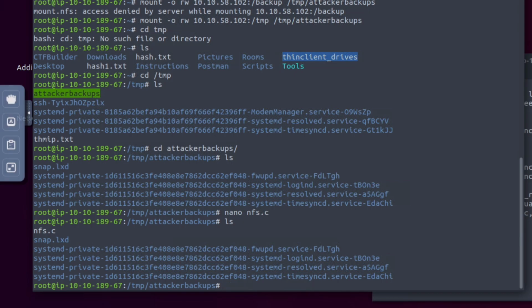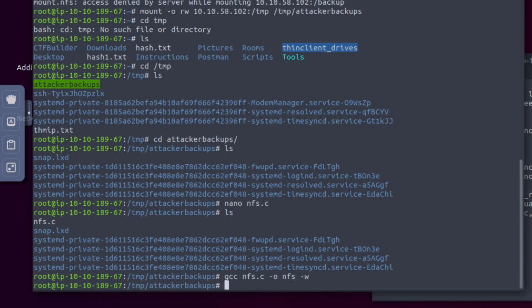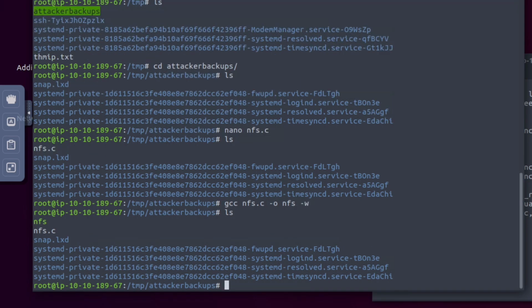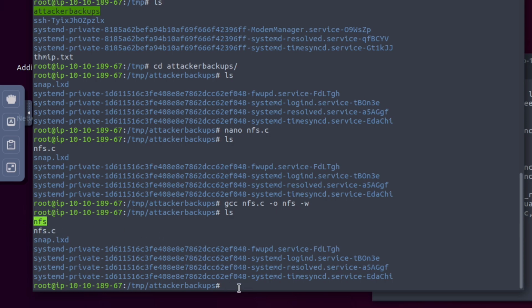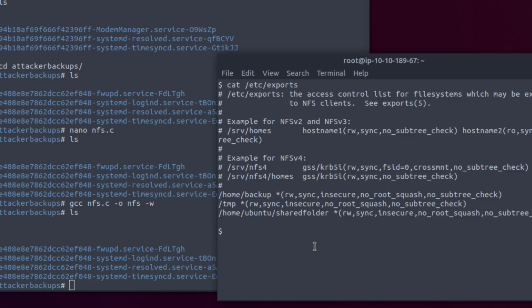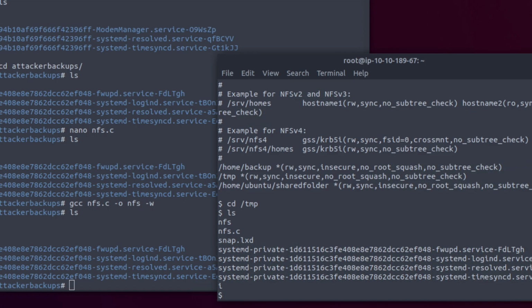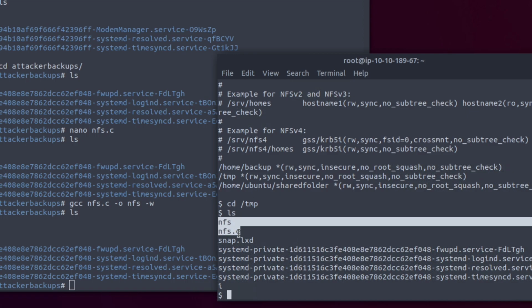We do ls, and now we see that we have the nfs.c here, and so we should be able to just run the compiler to turn that into the regular executable. And that completed without an error, so we just run that, and now we have both of these: the nfs.c file originally, and now the new executable nfs. This should show up in the exact folder inside the temp directory in the victim machine. If I go into the temp directory here and run the ls command, we actually see that they are both inside it here.